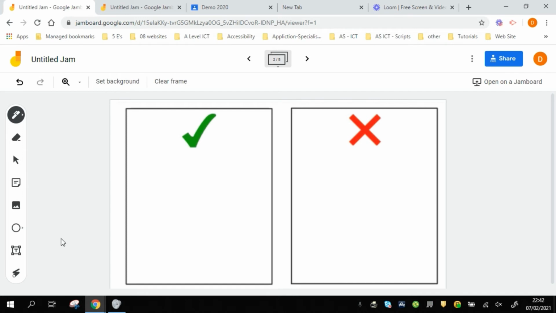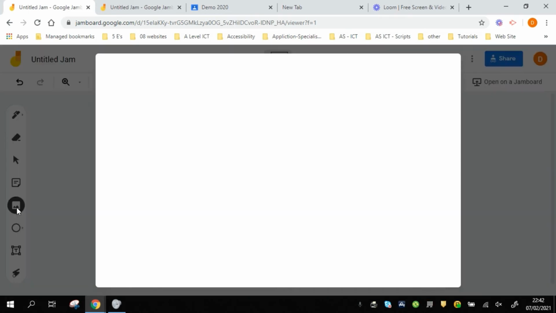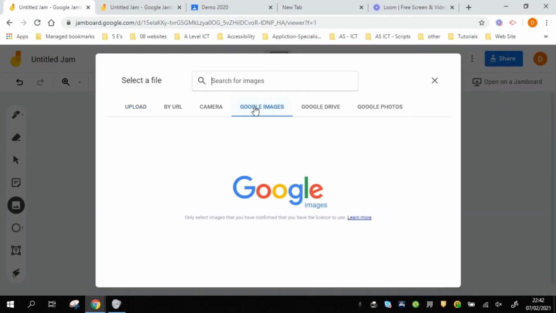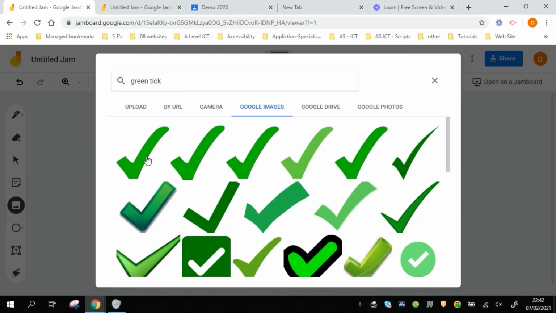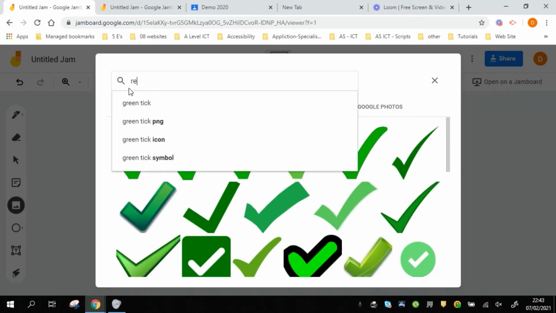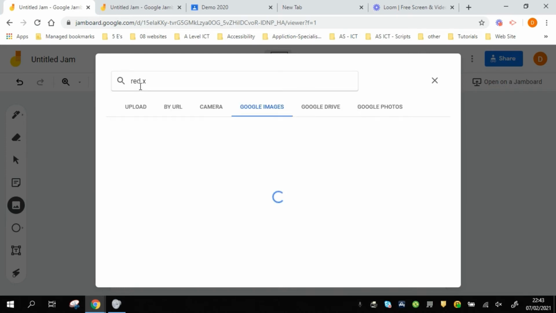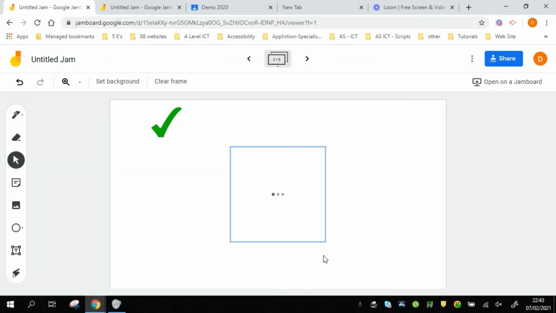Second example, so in this one we've got some images. So if you want to use the inbuilt images in Google Jamboard, here's how you do it. So the image tool, tap here, and to recreate the one that I just showed you, so that was a green tick. I'll use that one, tap it, click insert, and then I use these weak corners to drag it up and resize, put my next one in. This time I'll go for a red cross, tap, insert, and in it goes.